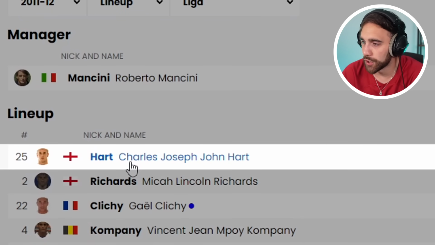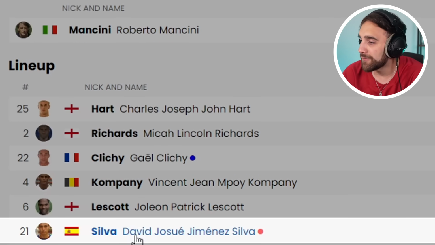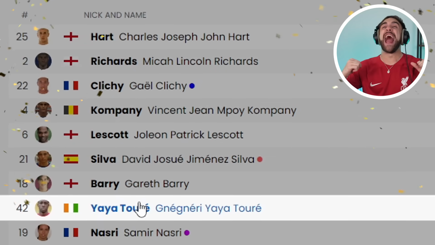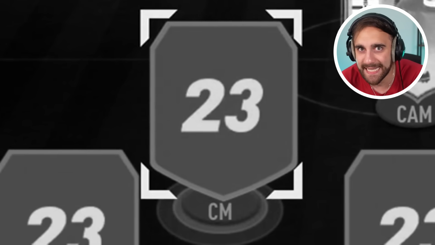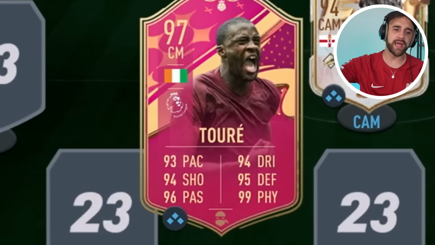Okay, there might be Yaya Toure. Hart, not on the game. Richards, not on the game. Clichy, Kompany, not yet. Lescott, no. David Silva, yes. Got it right. Yaya Toure! Yes! That's very lucky for me because Yaya Toure is exactly what I needed. 3 million coins. Who cares? I'm getting him. Toure goes right there, bro.